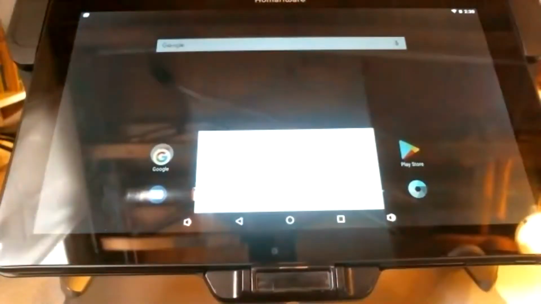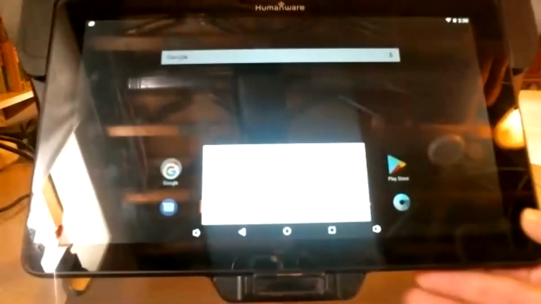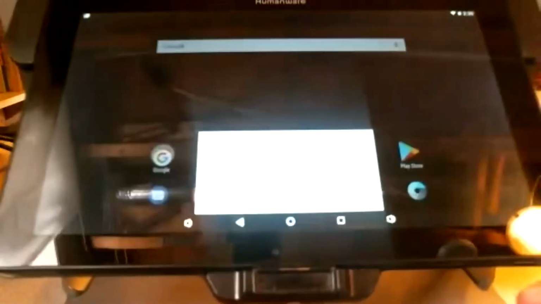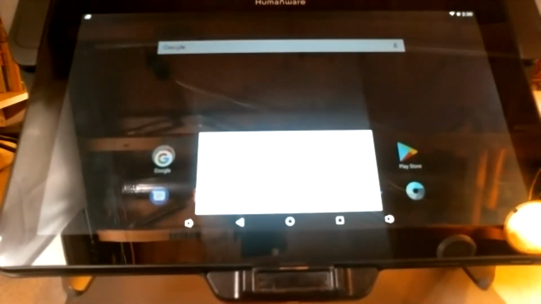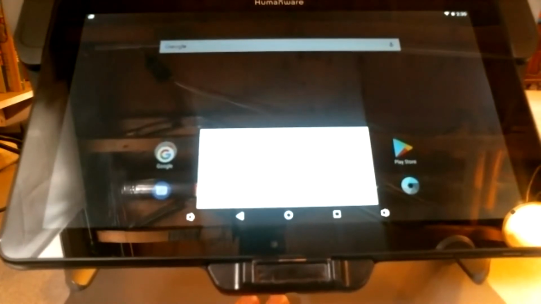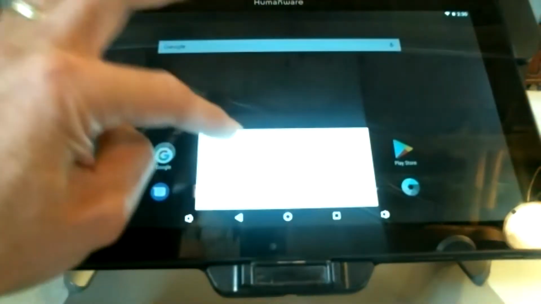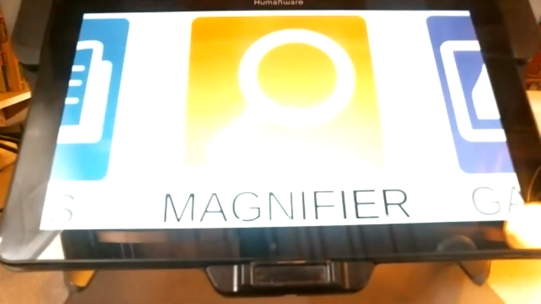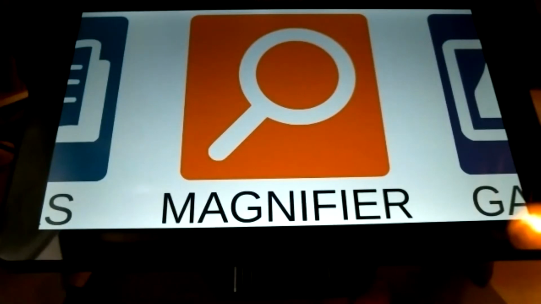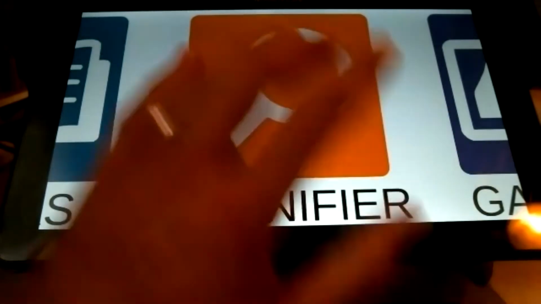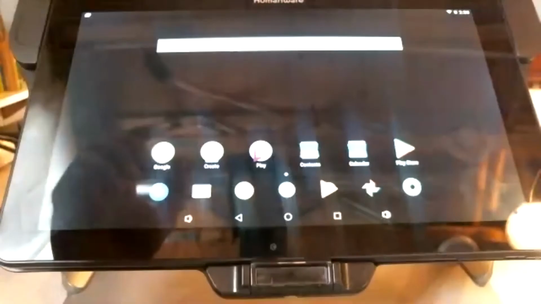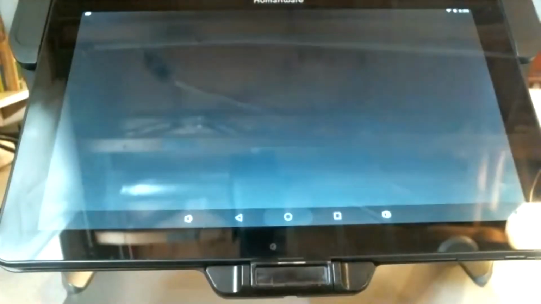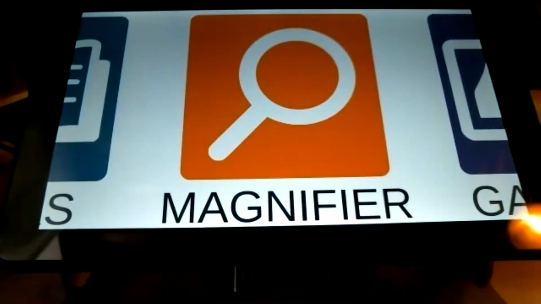And there's a little pop-up again that's going to appear, which you don't really see, which says select home app application. And there are 2 options, either Prodigy or Launcher 3. So what you want to do is select Prodigy and then click on Always. When you do that, your home application on this tablet now is Prodigy. So you always come back to this menu when you leave to Android. So let's go back to Android, click on the home button at the bottom, and you're going to be brought back to Prodigy automatically.